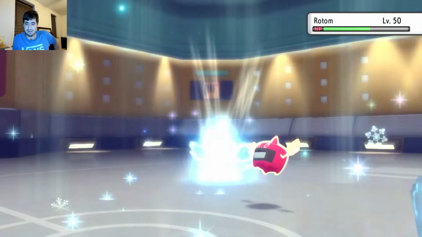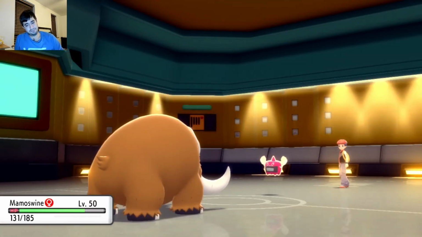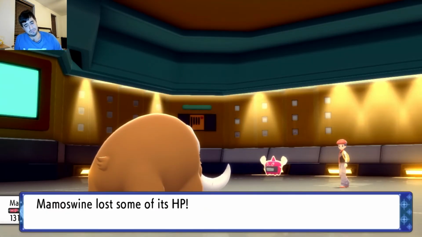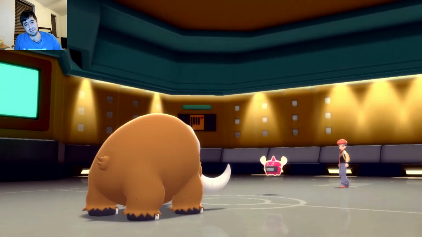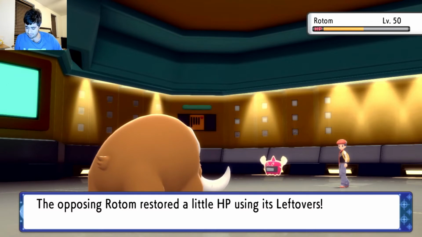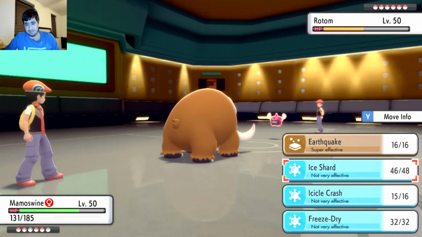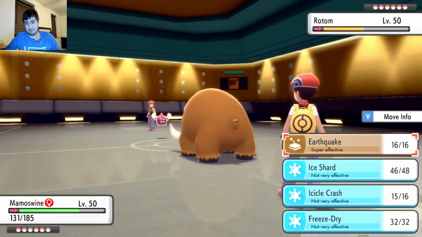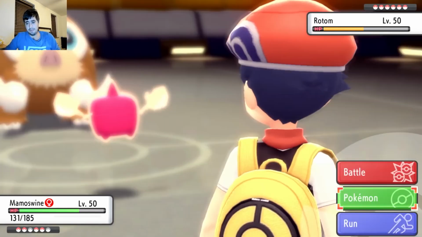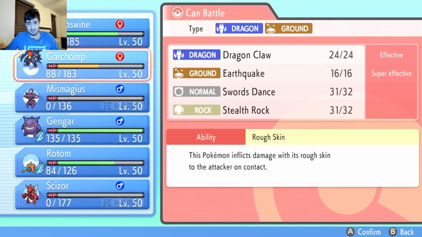I wouldn't have expected a screen or something. And it's also fast, at least faster than Adamant Mamoswine. So yeah, I'm not doing much at all to this. He could Volt Switch here and go into, say, Scizor or something. Let's see what he does. He's either going to switch out into Scizor, or he could Volt Switch here. Let's go into Rotom.